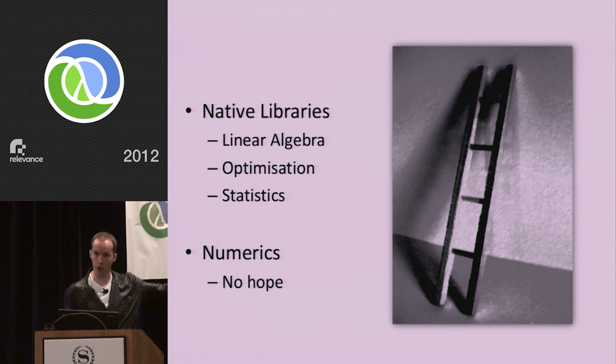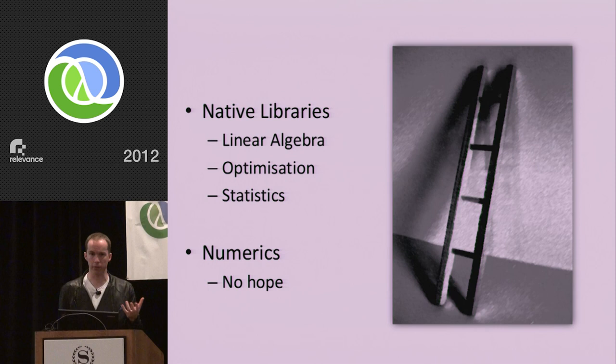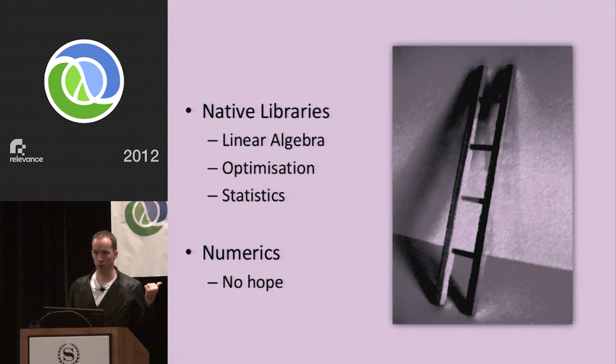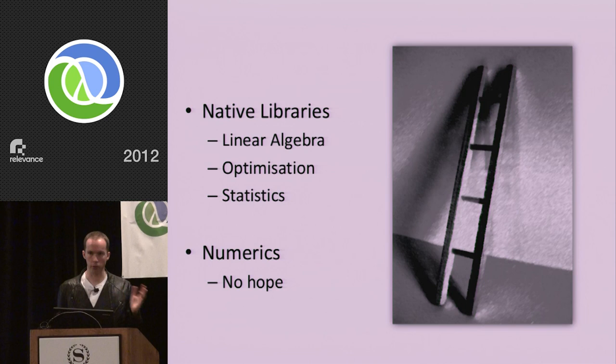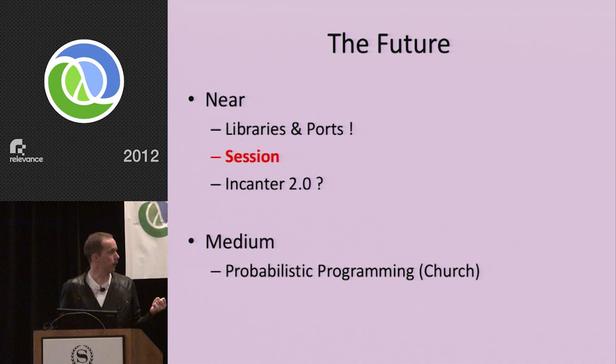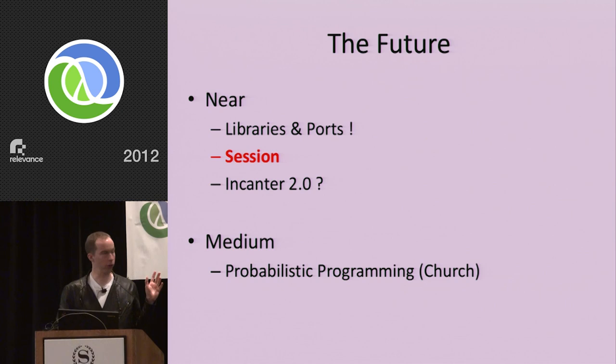What's missing? Native libraries, which I mean Clojure native libraries. We need a lot more work and stuff in there. You can get stuff on the JVM, but it's kind of ugly and non-idiomatic. We need more of that. Particularly in things like optimization and statistics. Numerics, we have no hope. Because we're on the JVM, we're never going to get native fast numerics. And that's just something on the JVM you're going to have to deal with. It's just a trade-off that's been made. So what's the future? In the near term, more libraries and ports. Hopefully, those are going to be produced as people start to use this more and more. Session, which is a great library from Covas. I'm not going to steal his thunder, but that integrated with what I'm talking about is incredibly awesome. Incanter 2.0, I think Incanter could be one of the killer apps on Clojure. It needs a bit of love at the moment.